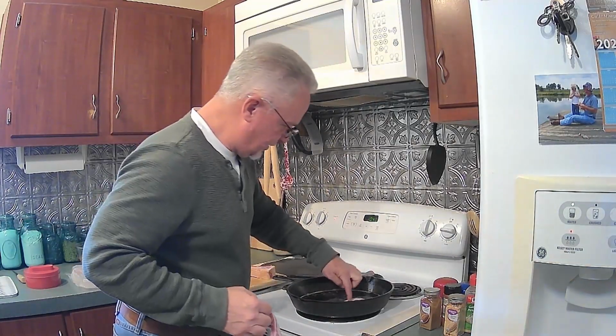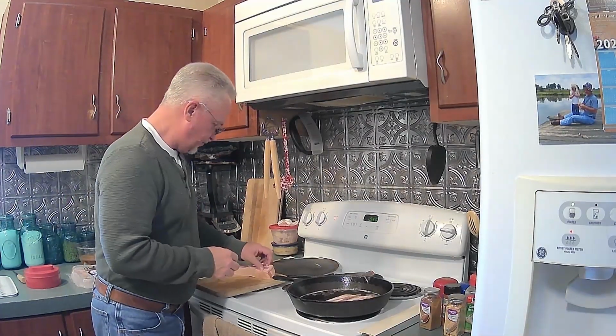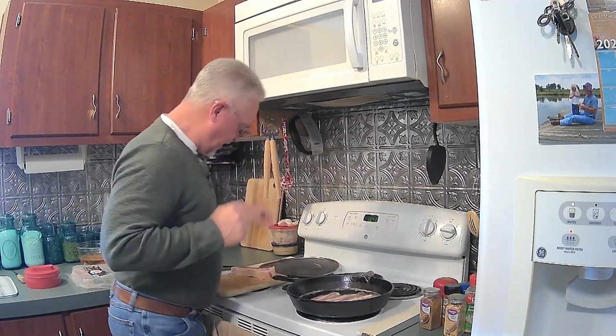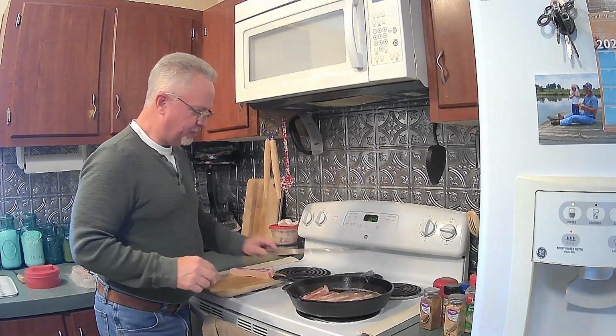It's a little hot. I did turn down the oil. I'm down to about a 2 on the stove now. I'm going to layer in my bacon, and I'll let that fry, and we'll come back, we'll turn it over, and then I'll show you the pieces when they're done. Well, our bacon's fried on both sides.